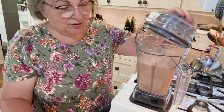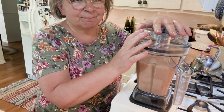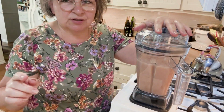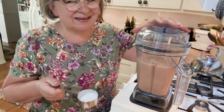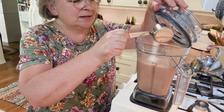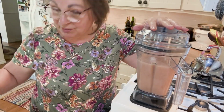Okay, let me just give it a quick taste. That is really good. I do think I need to add a little tiny bit more sugar. Okay, I have about one tablespoon in here. I'm gonna add about half of that to begin with. That's kind of a nice rosy color.